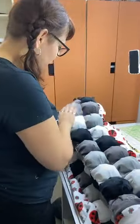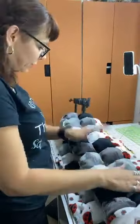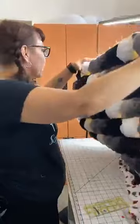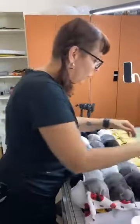Oh my gosh, I think there's one that's sideways. There is. We just won't pet that one. But I did want to work really hard to try to get the nap going in the right way.